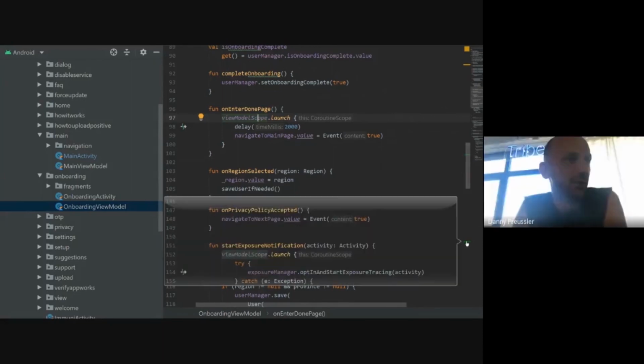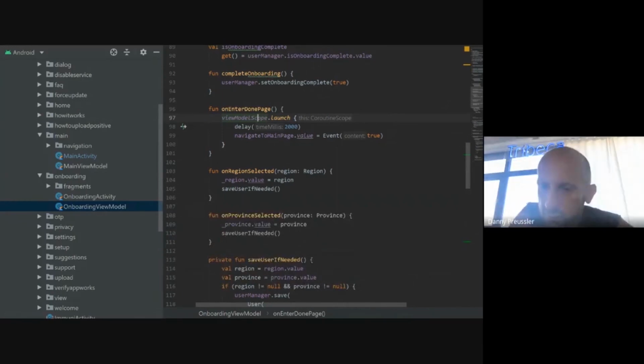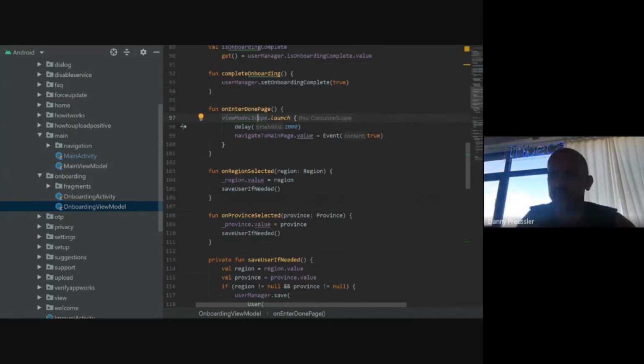Because I see the launch. I remember once there was an app that my colleague was working on, and someone asked, "Hey, why is the app taking so long to start?" Later he said, "Oh, I made the app like 5 seconds faster to start." And what did he do? He removed the delay. Someone had put a delay there, and he had no idea why. Maybe there was a reason, but there was no comment, so he removed it, and the app was faster. Something like this: someone looks at this code in 2 years and wonders why this delay is there, and then, hey, I just improved the app by removing it. But maybe there is a reason, but no one knows.